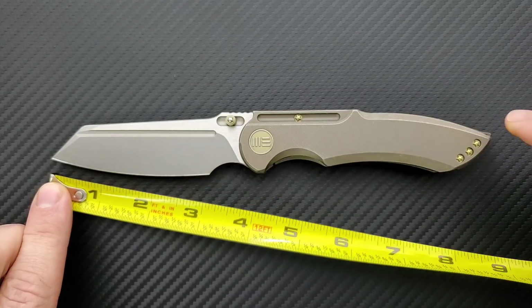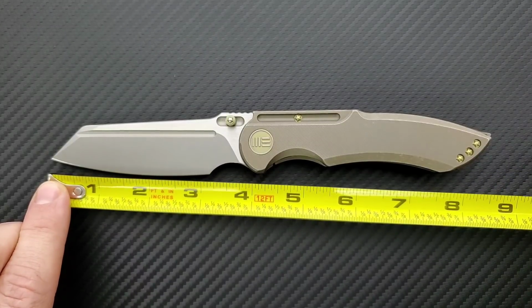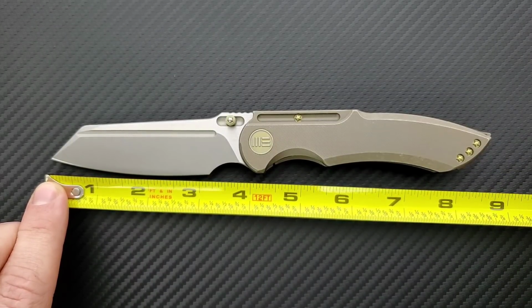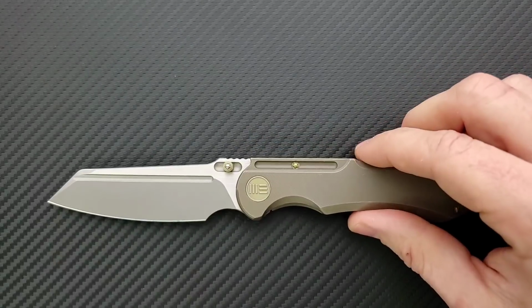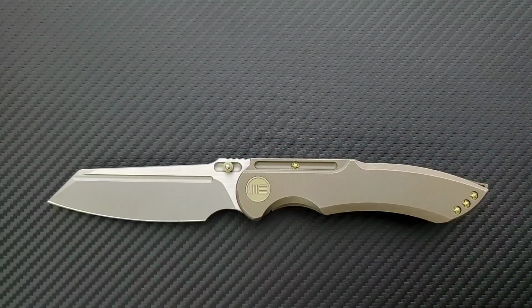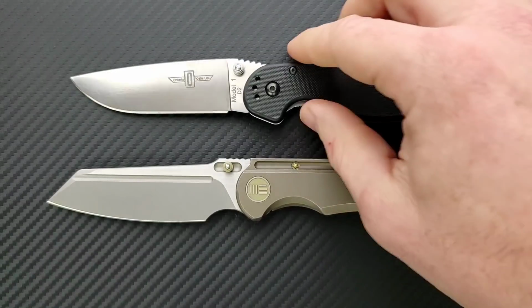Overall length of this guy, boy, this is a big knife: 8.75 inches overall if we're going all the way back to this tip. Blade length, 3.75 inches. Cutting edge coming in at about 3.2, not quite 3 1/4. Let's go ahead and do some size comparisons. Up against the Ontario Rat Model 1, the Rat 1 is coming in a little bit shorter at 8.6 inches overall.